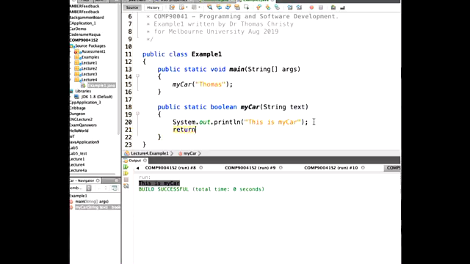So it's also type specific. Because I've provided the word boolean, it requires a boolean. So you have to return a boolean. In this case, it's expecting true or false. So this word here, boolean, is the return type.